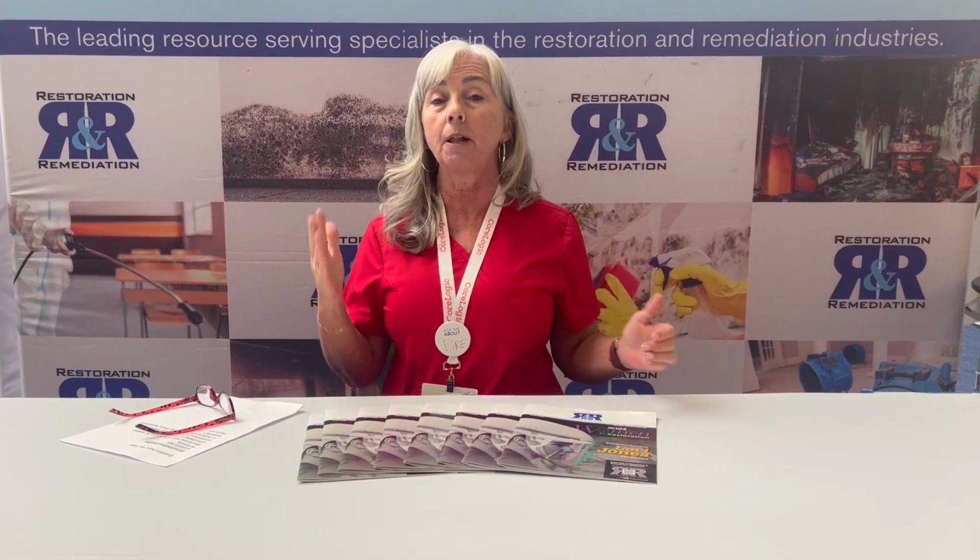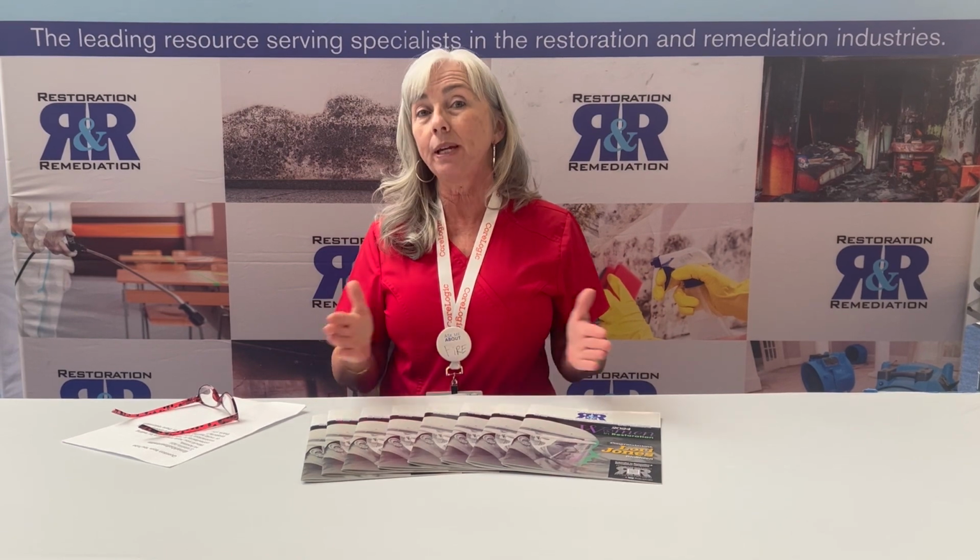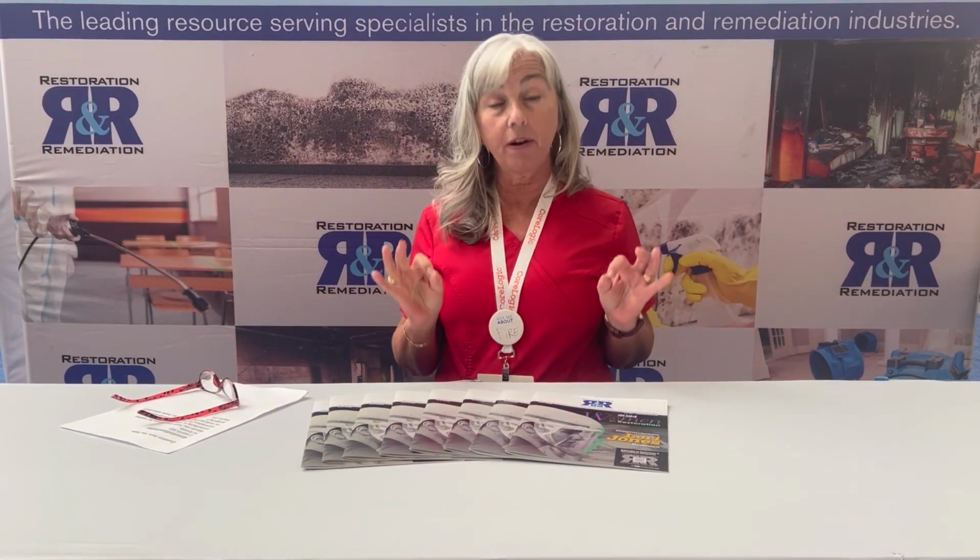There's lots of other things, but really making sure that you can get to the project right away, we can get the test results back as soon as possible, and that you can get us a protocol and help us with creating our scope of work to make sure that we can decontaminate the structure. These aren't wants when people call us, right? They need their home decontaminated, and we're on a timeline. Oftentimes people are displaced, so we want to get this done as soon as possible. If you're going to market to restoration contractors, I'd make the time frame a very, very big focus and let them know just how quickly you can provide those services to them.